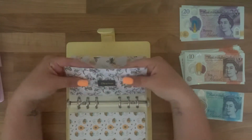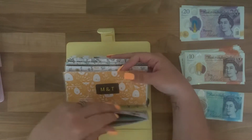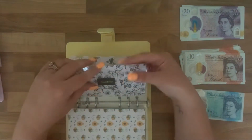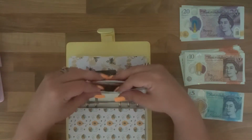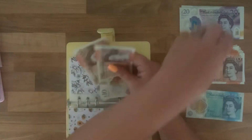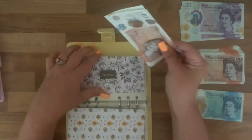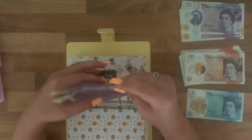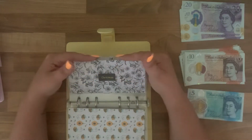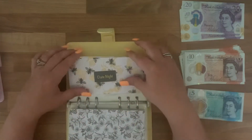Christmas has been moved to the front because now this has become a priority. Once Paul's is completely gone and he's been on holiday, Christmas will be at the forefront of our savings. Christmas is going to get 20. We've got 30 in there, so that makes it 50. I would hope to have been a bit further along with this, but obviously we've had a few issues with the car. We're trying to save to help Paul with his holiday, so we'll get there though.